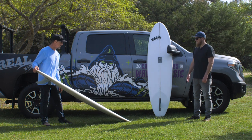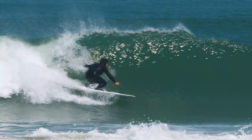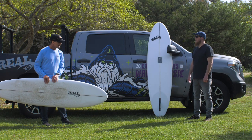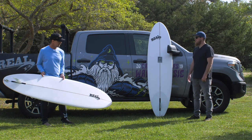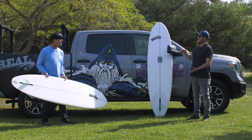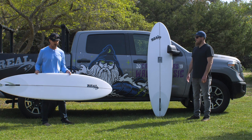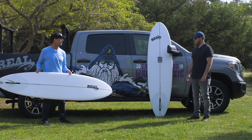Let's talk about where it fits in the quiver. It works in everything — I've had a really fun time surfing this in a wide variety of waves, and it really impressed me on both the small side and the big side. Getting one of these, if you're used to Christensens, you could definitely go smaller than what you think. When people start talking about small flat trackers or small C-buckets, we always scale them back up because they're really small boards. This board has quite a bit of foam and power to it, so don't be afraid to size this one smaller — a minimum of four inches smaller than what you're riding in a flat tracker or C-bucket.